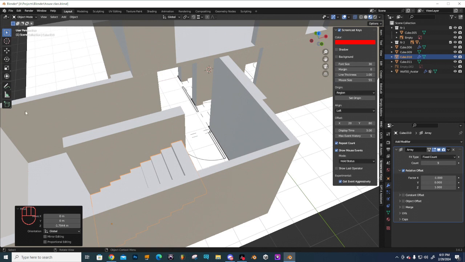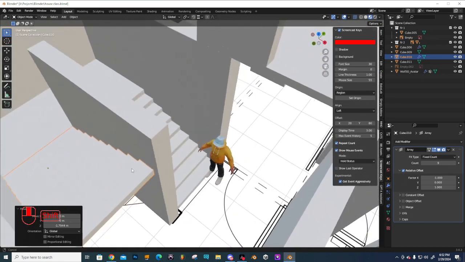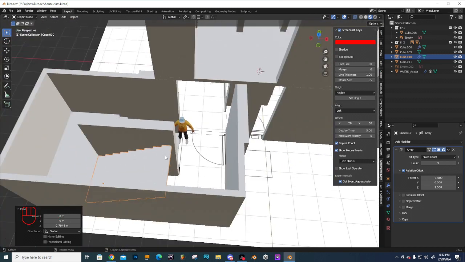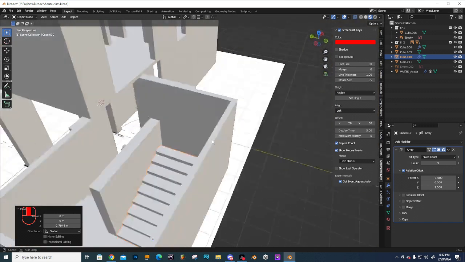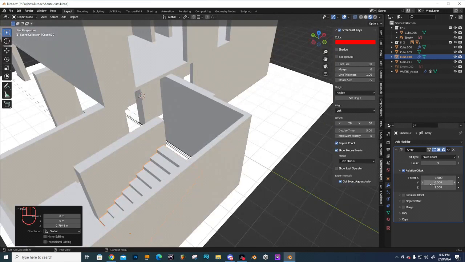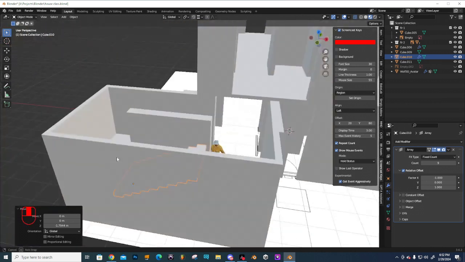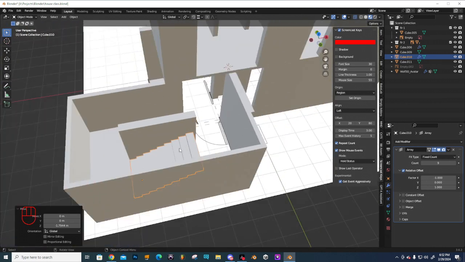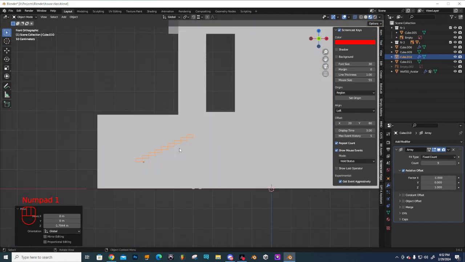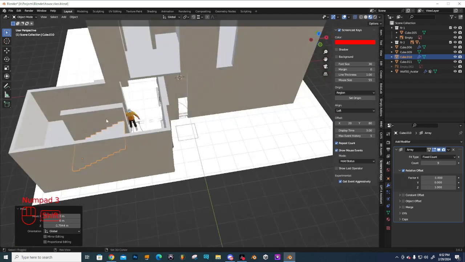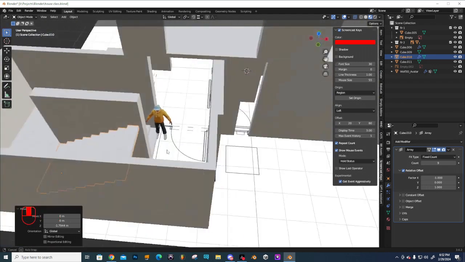Yeah, you do. So what you want to do is click on your steps. Go into your modifier over there and reduce your count to like eight. I think I need 7. And this right here applies differently for everybody. Oh wait, I'm still too high. I need 6. There we go. Because then you might have to fine tune your factors over here. Like this Z factor, you might have to fine tune that to make your steps higher or lower, depending on where you're at. Like if I go to 1 right here, mine is still kind of low as hell. So I may have to put a whole other platform here.